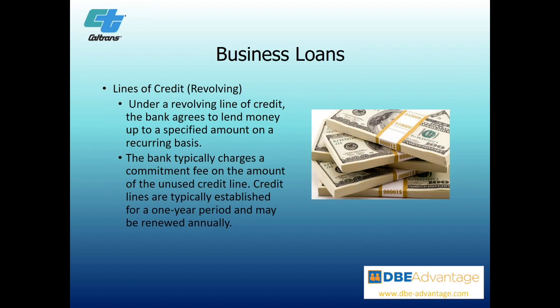And there were times that I needed to go into the line of credit and borrow enough to cover payroll because I had to wait to get paid from high-speed rail, as well as some of the other projects that we were on that were also getting started, and it was difficult to get paid in a timely manner. Again, it's not if you get paid, it's when.